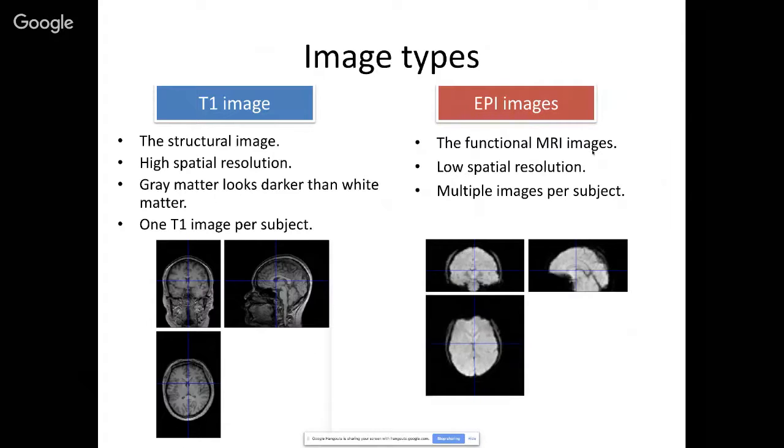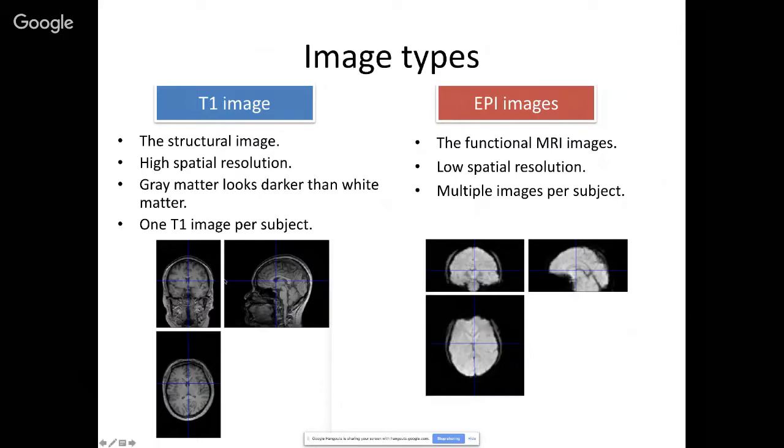And it records the blood oxygen level dependent signal, right? So when you are actively doing some task, the oxygen consumption level in the involved region will increase. That means it lights up, it is activated. So this kind of image is very sensitive to your BOLD signal.